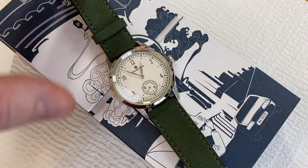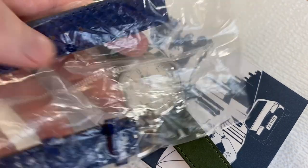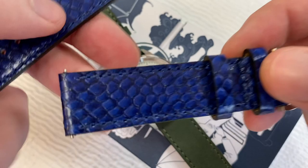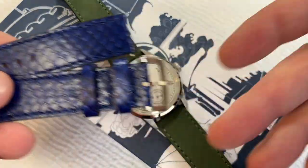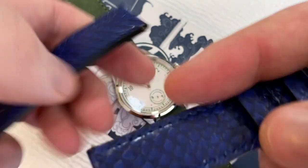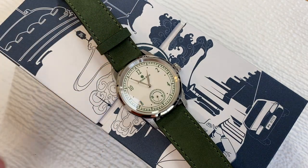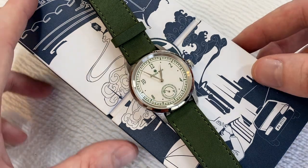What they did to make up for the fact that I didn't get the initial one I wanted because of a QC issue — they sent me an extra strap. In their Porcelain Odyssey line, one of the unique and popular straps is this salmon strap, so they threw one in. It doesn't necessarily go with this green watch, but it'll fit something since it's a standard 20 millimeter quick-release strap. In terms of support and quality control: I know they care, because they wouldn't send a watch that didn't pass that final check.